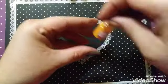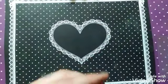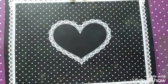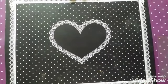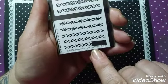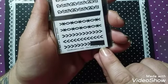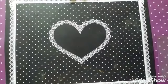We are using the orange sheer color. We are also using for the tiger stripes the black sparkling sheer color. Ignore what's on my nails. That's a different video. And then I am using, where'd it go? The barbed wire from the Stencil Decorative 4, and then in parentheses it's got an S. Excuse my throat. It's early in the morning.